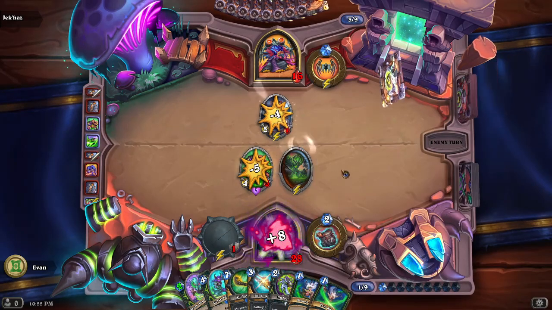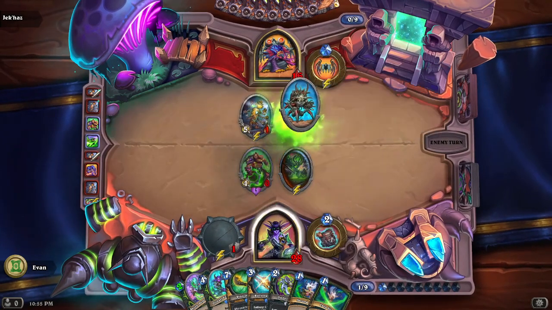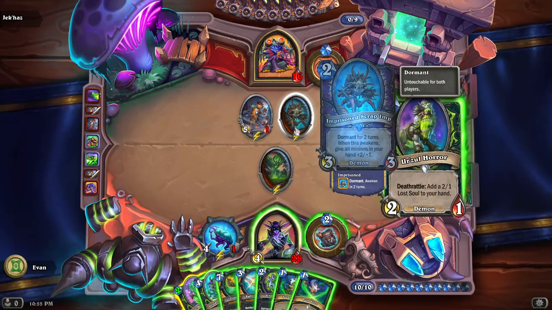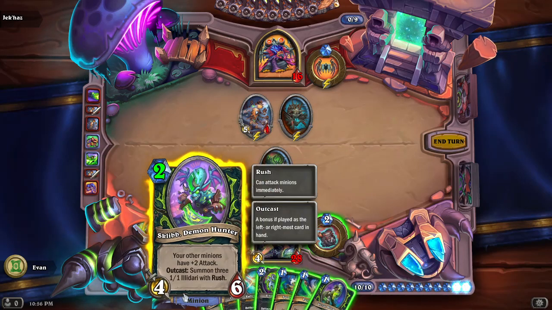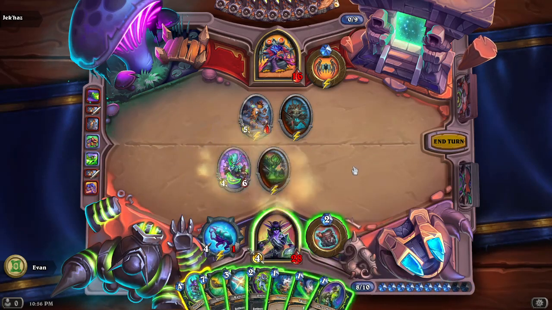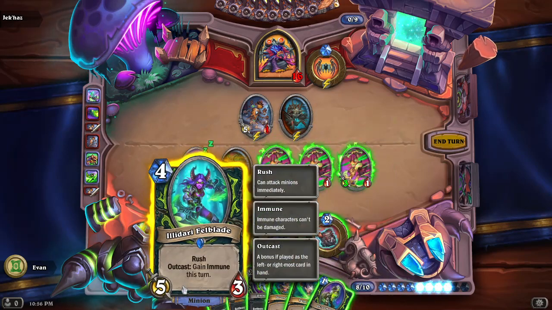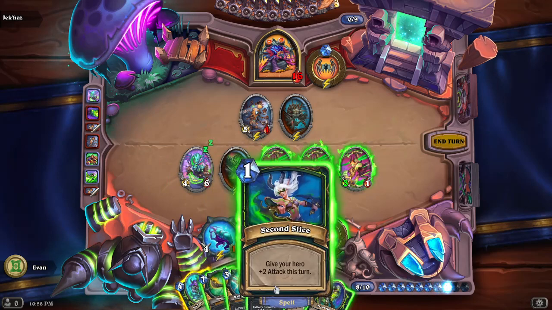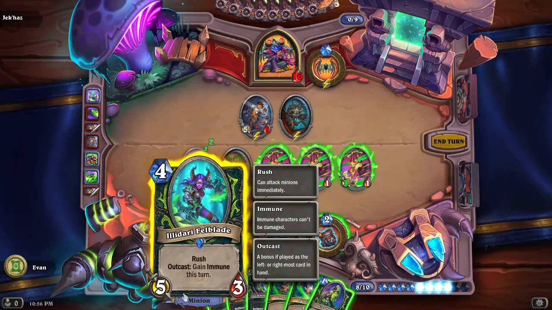At least this dormant guy's pretty good, I think. What's his card? Whenever this attacks, I mean, if it survives, draw a card. Oh, I forgot he had lifesteal. Okay. And you do hand plus. Okay, that's pretty good. Play him. What do you think? We could transform them, and that would be pretty good, I think.